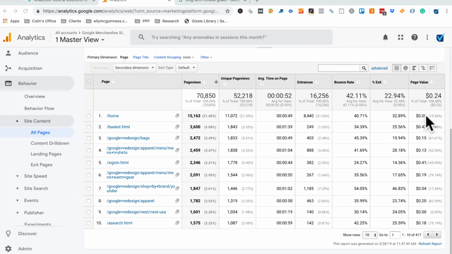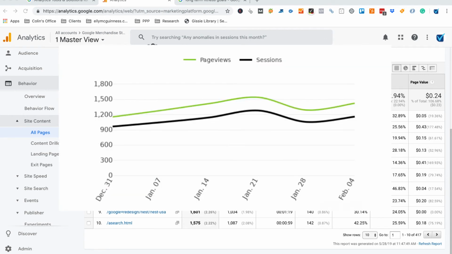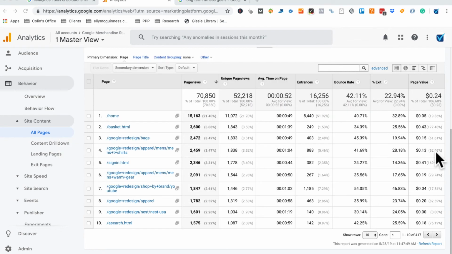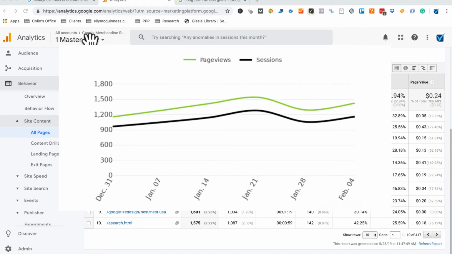Would you prefer to see that, or would you prefer to see something like this? So that image there, you could have that in an email. So instead of having to log into Google Analytics each week or month, which could be overwhelming, could be a pain in the backside, you could just have an email telling you page views and sessions, and you're already better off data-wise than that. So just keep that in the back of your mind.